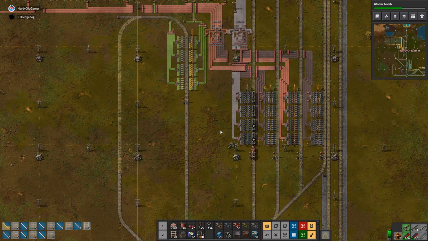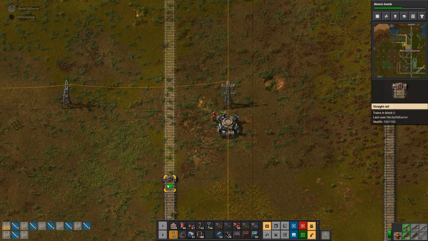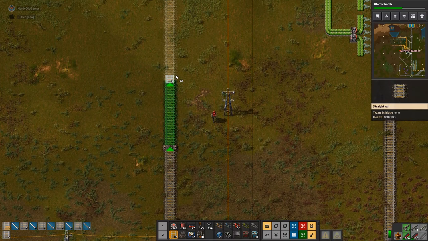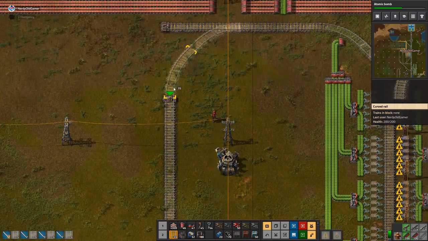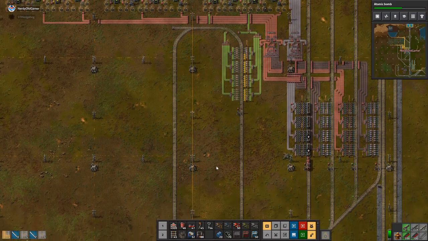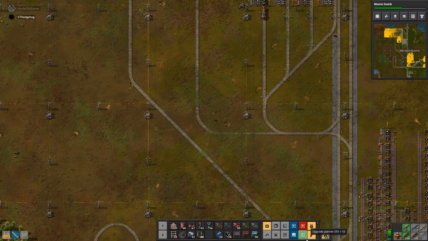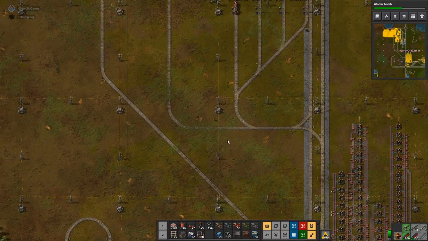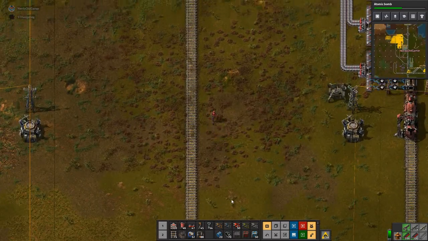Okay, so that means I can release this train. Off you go. Go to the iron ore. Thank you. Well, we have some rail. We have a path here. I need to make sure I leave enough space for doubling up our steel production. So I suppose I want to copy this steel blueprint and put it in so I know the spacing.